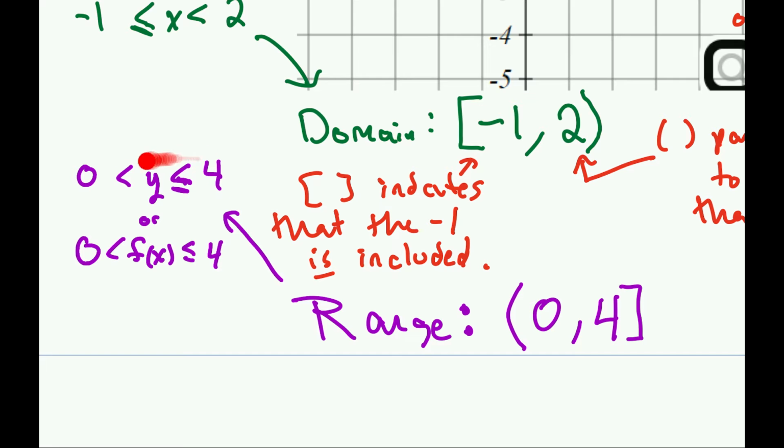Right? The problem with a compound inequality is that you have to have the variable in the middle, so you need to know what to write there. So y, or the name of the function, something like that would do it. Now, I'll say this, probably the majority of the questions that you have on the homework, they want this form. But there is one or two where they specifically ask for the compound inequality. So you just need to know how to write it both ways.